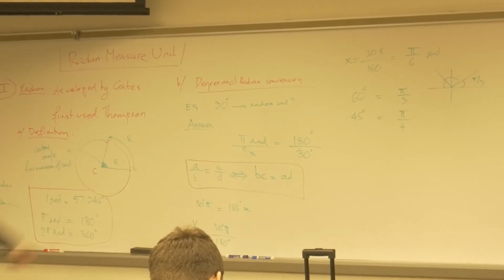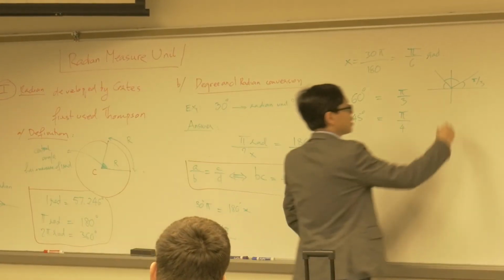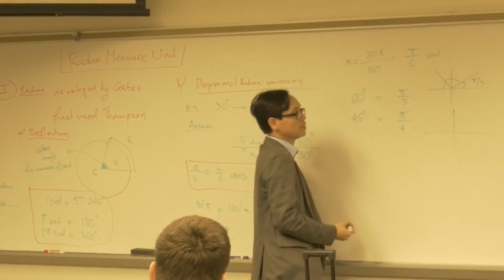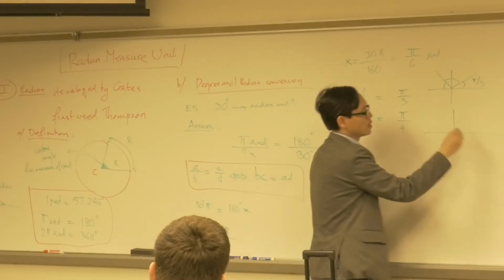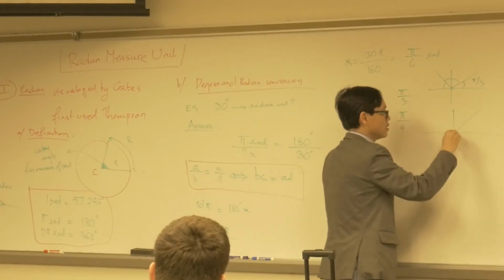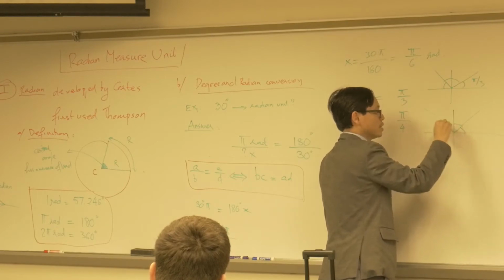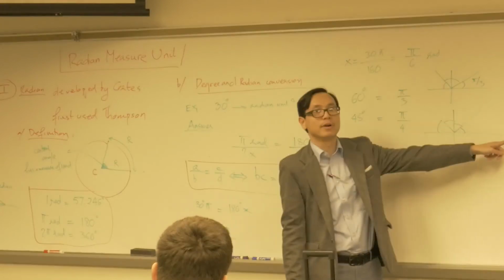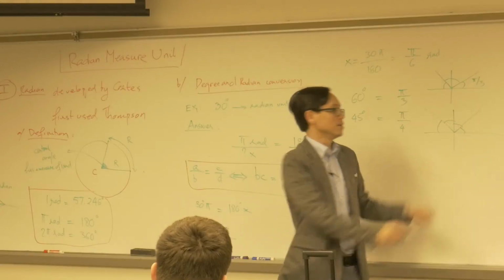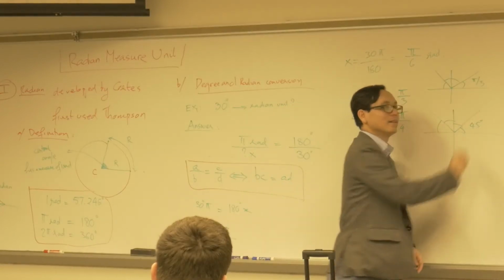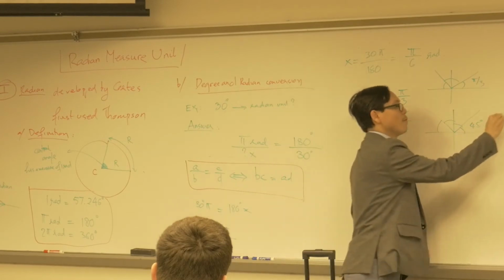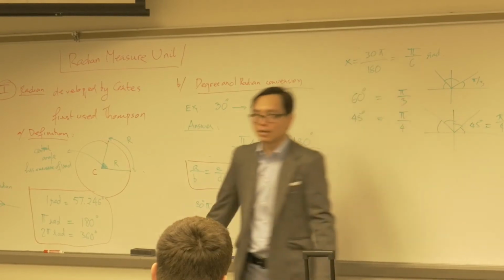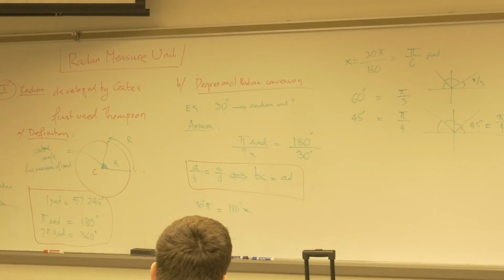Okay? And the same thing over here, if I divide the upper part of the coordinate system into 4 parts, then these must be congruent to each other, right? And this is 90 degrees. If you divide it in half, then this must be 45 degrees, right? It means pi over 4, right? Any question?